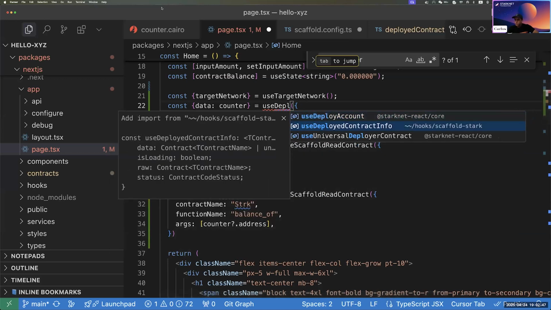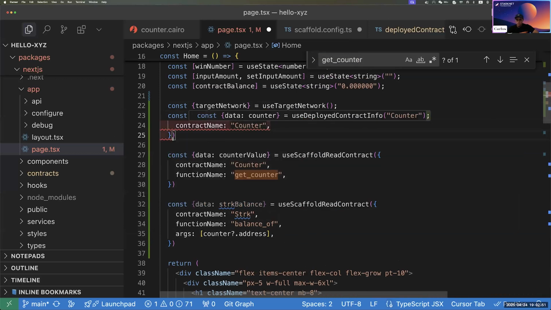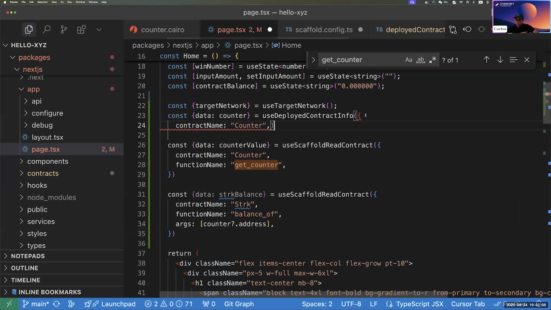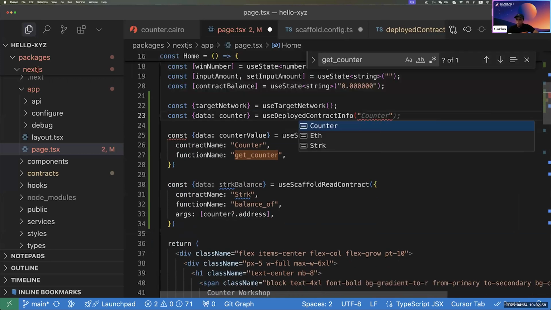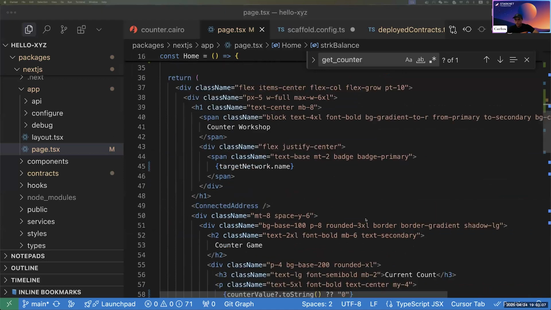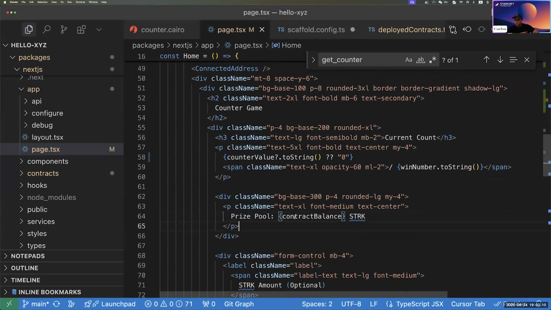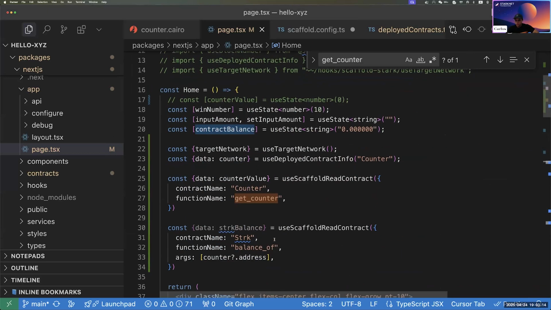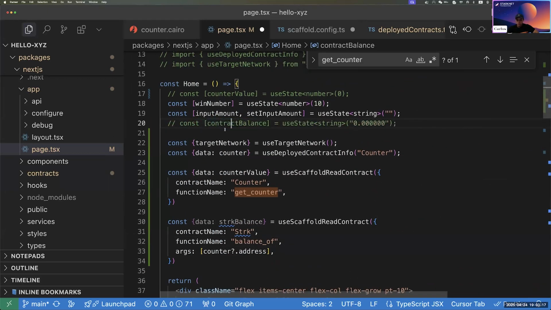You can see this. Okay, the contract info is gonna receive only counter. So basically with this, we already can read the starknet balance of our contract. So let me just put this value here. Contract balance, we can have it here, okay?